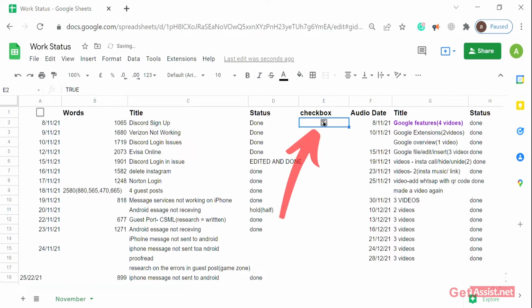Now if I tick it, that means work status is done. Now let me do some changes in the status so that it gets easier for you to understand.